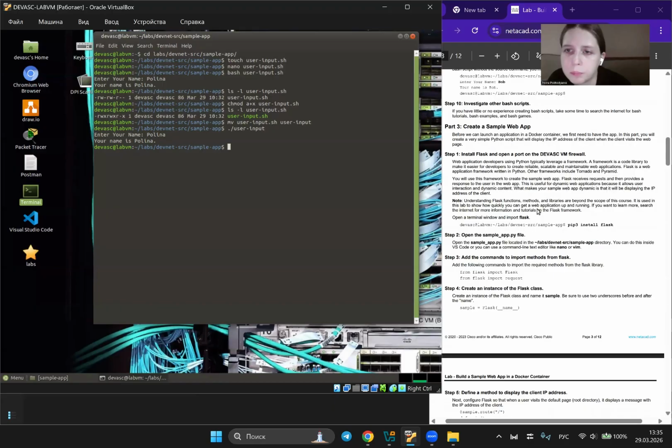It's the explanation about frameworks. A framework is a code library that makes it easier for developers to create reliable, scalable, and maintainable web applications. So Flask is a web application framework.